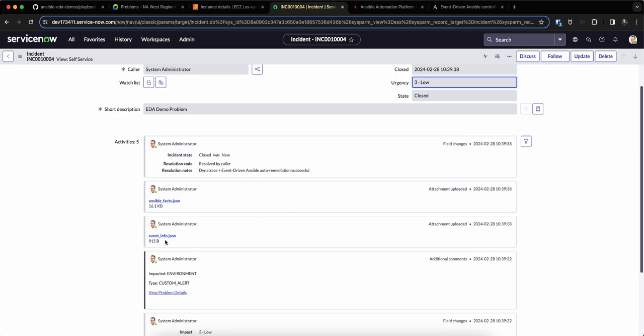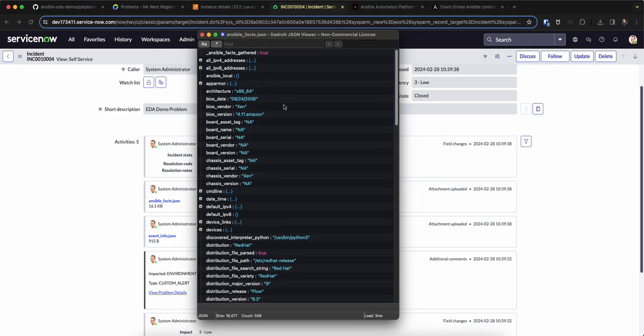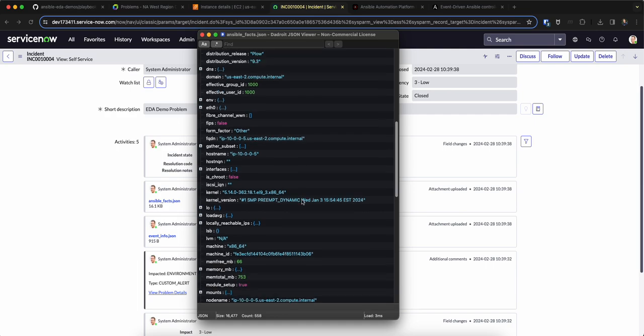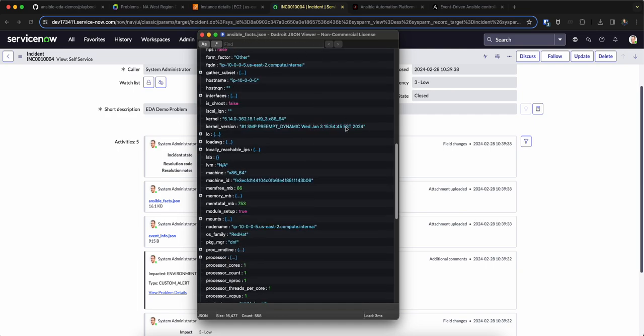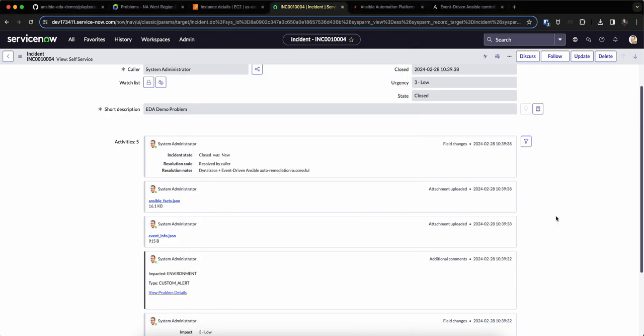Scroll up, you'll see these are those 2 attachments I was talking about. The Ansible Facts one is actually pretty interesting, so I can go ahead and open it up. Now you can see these are the Ansible facts I gathered about this machine. And this may actually be common or useful in a generic ticket that you're creating for a Dynatrace problem. You may also want additional information, but this could always be useful just to give you a snapshot of what the facts about that machine look like when the problem occurred. Let's go down here, and this app here is just an app on my local machine that I use to inspect JSON. If you scroll down, really nice information here.